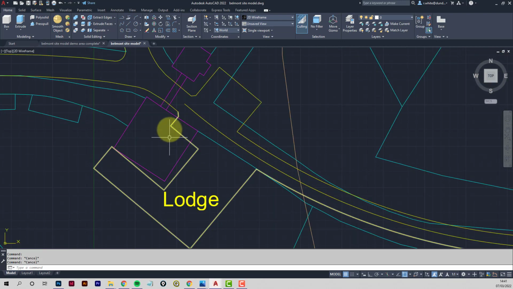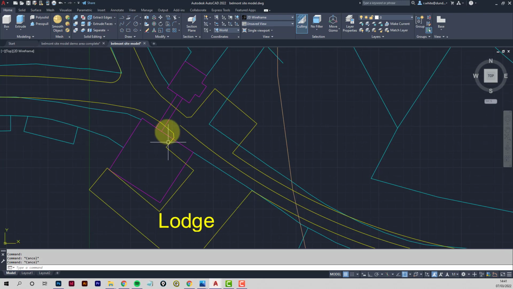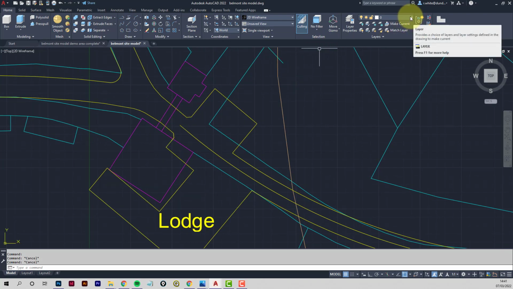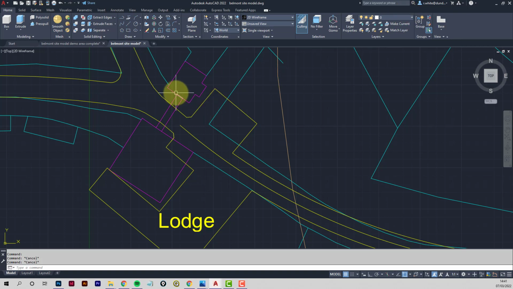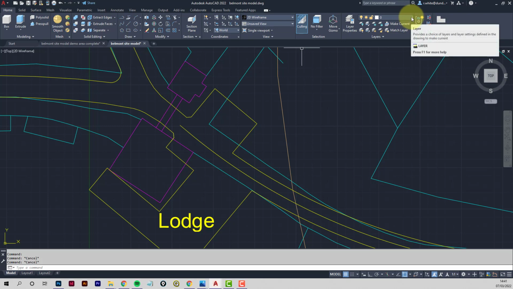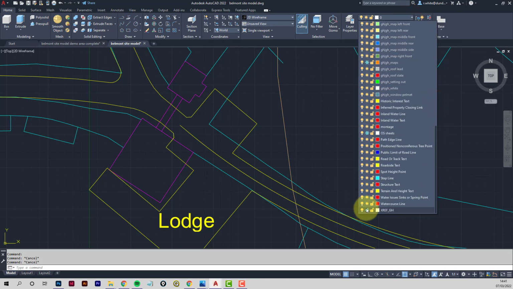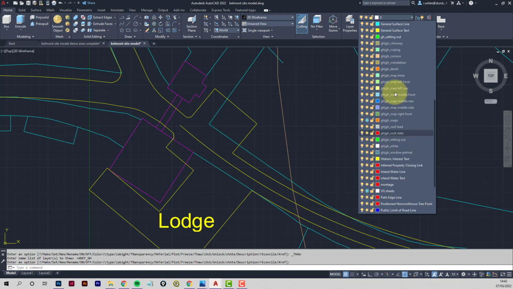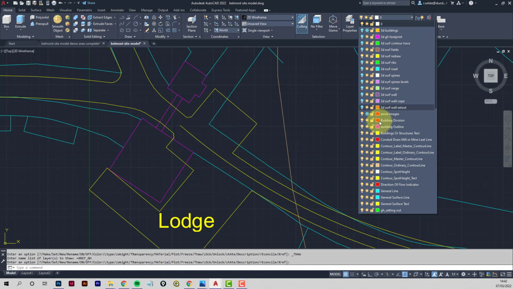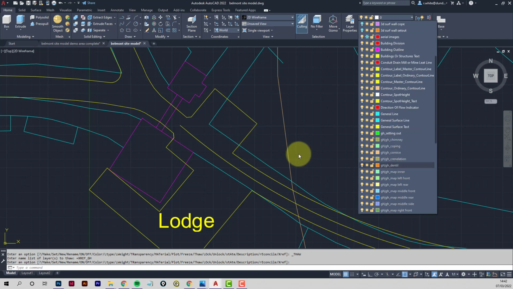Okay, the yellow around here is the footprint of the actual model. If you remember from last week, when we looked at the aerial picture, the position of the building was quite a way out from the aerial image. So if I just bring back on the building, oh, the GH level layers are all there.